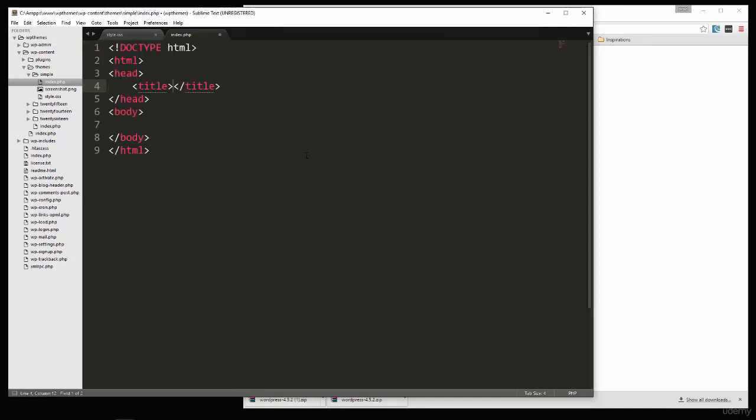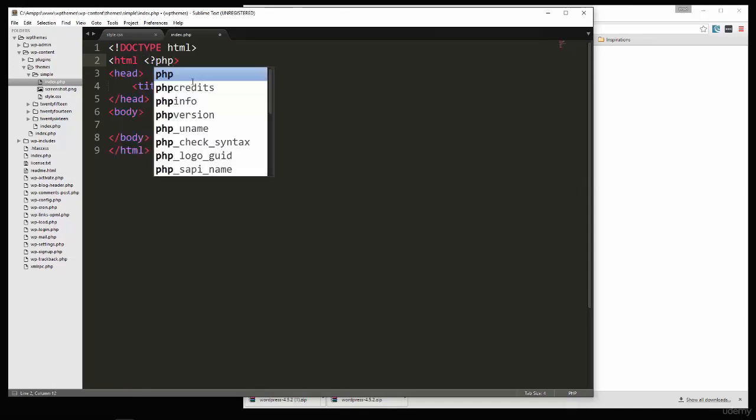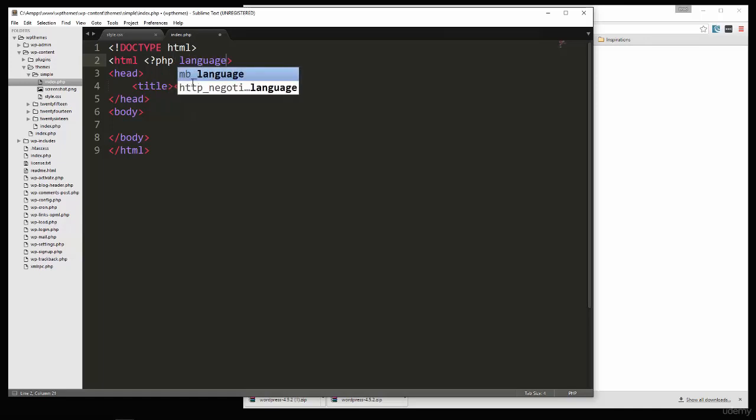So let's put in some just core HTML tags. We have our doc type, we have an HTML tag, head tags, body tags, and we have title tags. Now, first thing I'm going to do, starting at the top, is our HTML tags. Sometimes you want to include a language here, and WordPress has a function that we can actually include here to make this dynamic. So we can do PHP language attributes, okay, which is a function, and that will determine the language that we want the theme to display.